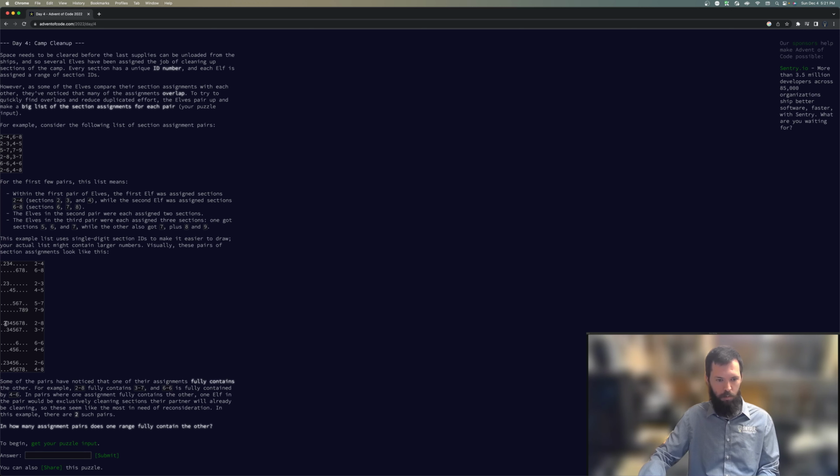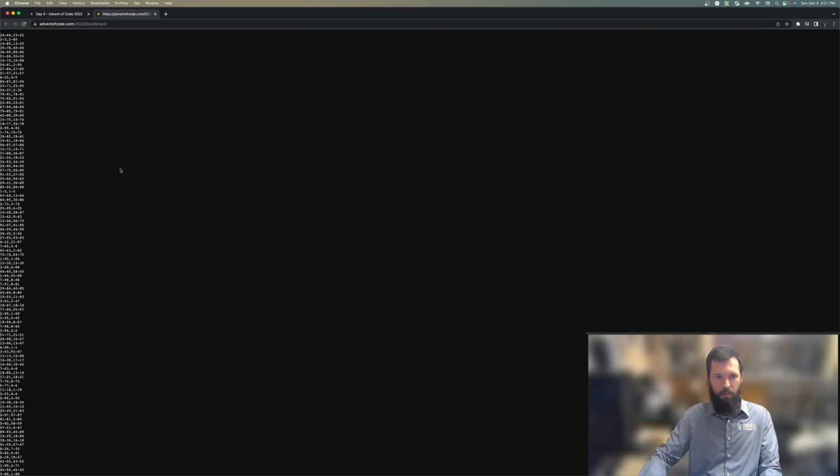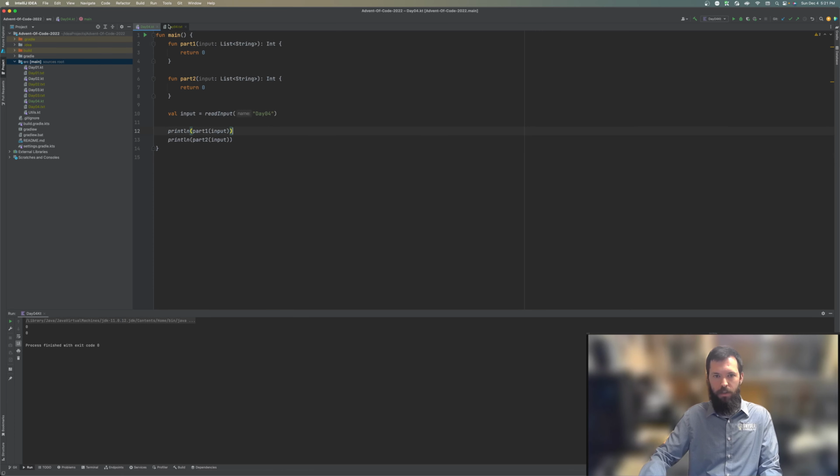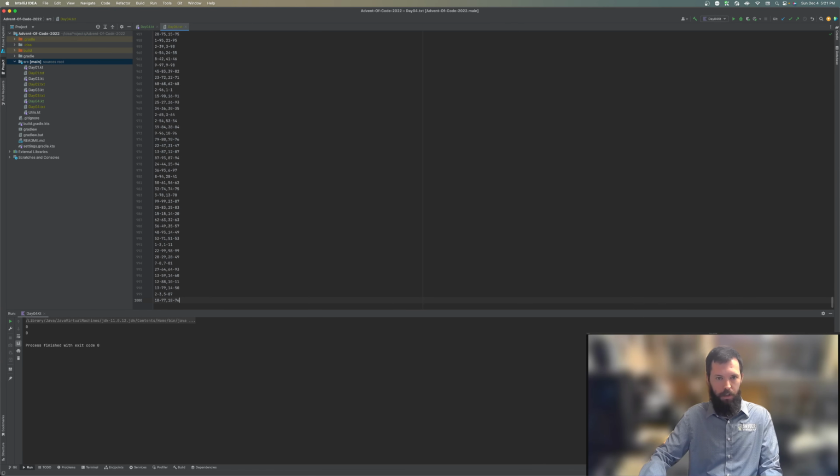We need to check that one group contains the entire other group, and count how many assignment pairs have one range fully containing the other. Okay, so I think we know what we need to do. Let's get the puzzle input and start writing some code for that. I have some ideas, but we'll see how it goes.